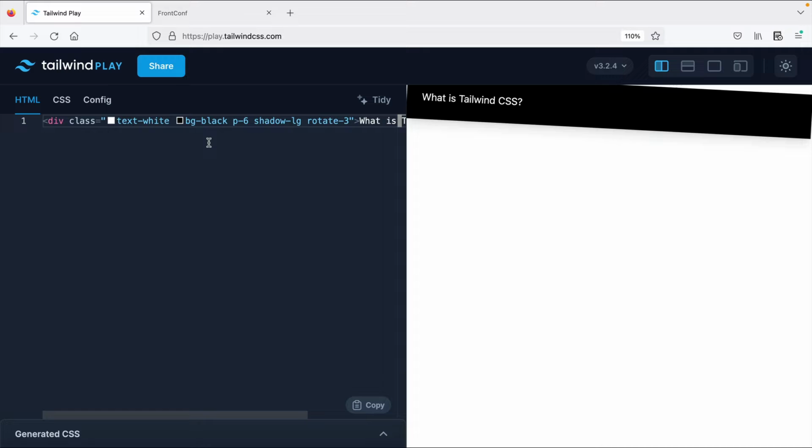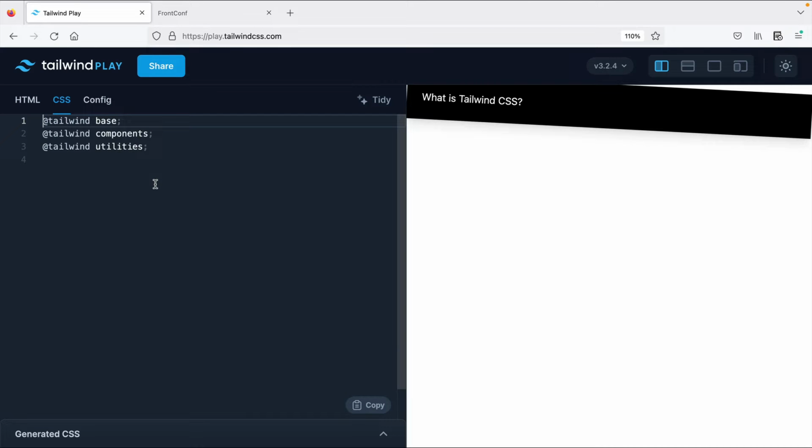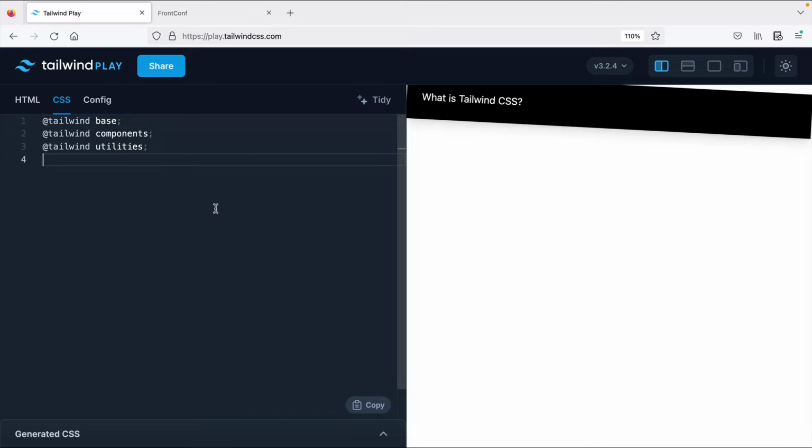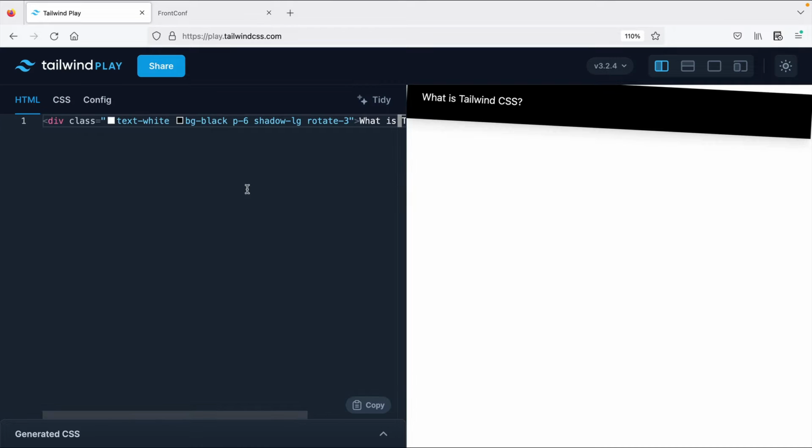So you don't need to create a style sheet. This is there for a different reason, which you'll understand soon, but you don't need to give class names like card or header and then go to your CSS file, use the selector and define your styles. So without switching between HTML and CSS, staying in HTML and designing everything saves a lot of time.